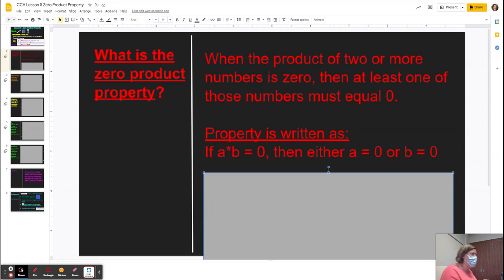Again, remember, trying to abbreviate things as you take notes is always a good note-taking strategy. Using symbols, maybe for multiplication. Instead of the words must equal, maybe you can use an equal sign.